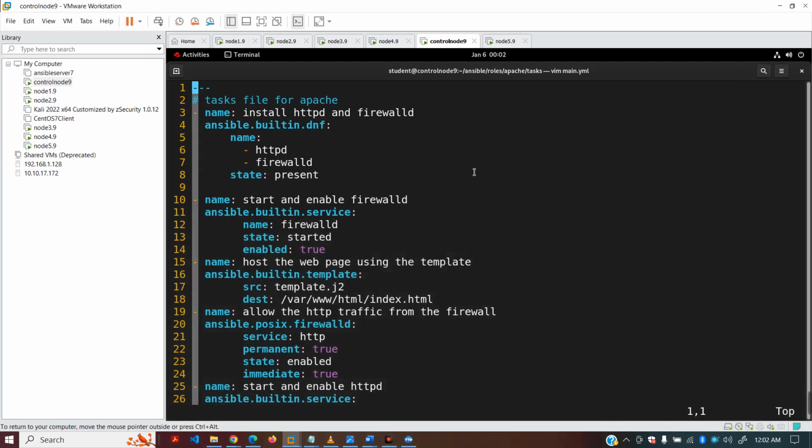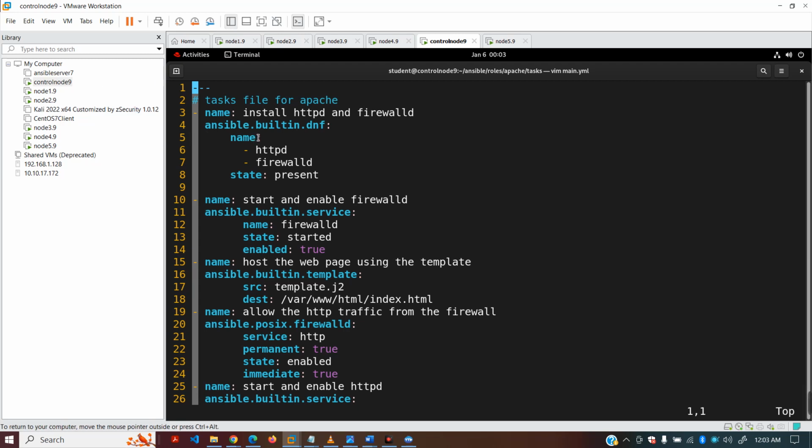One thing, I'm installing firewalld also, but if firewalld is already there in the exam, you do not install it. If it is not there, you have to install it. In my case, I'm installing both HTTPD and firewalld.